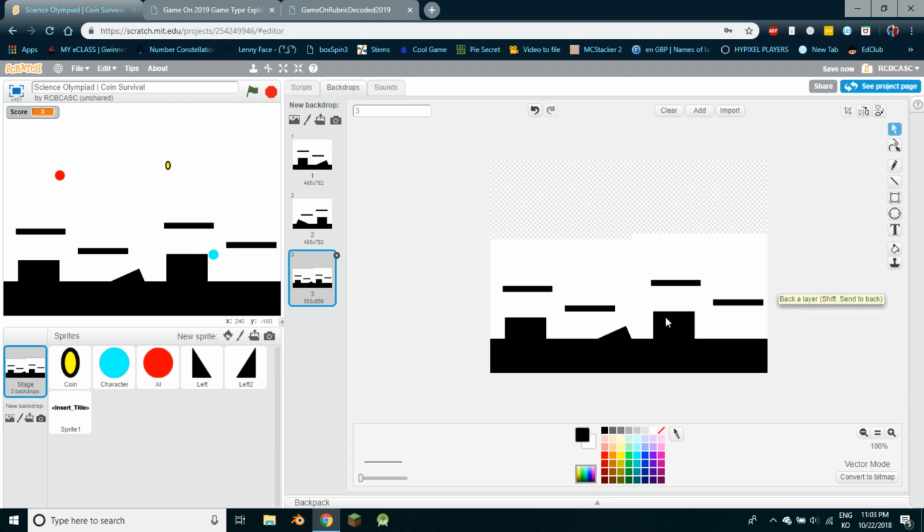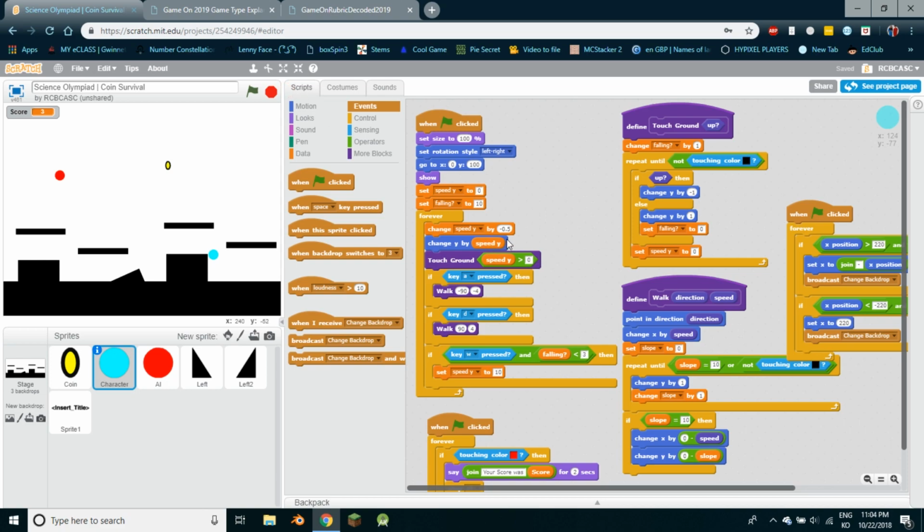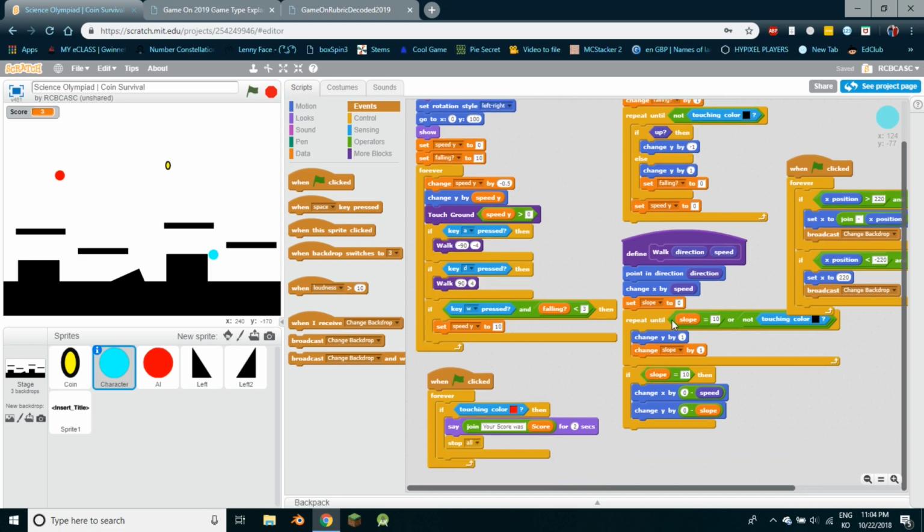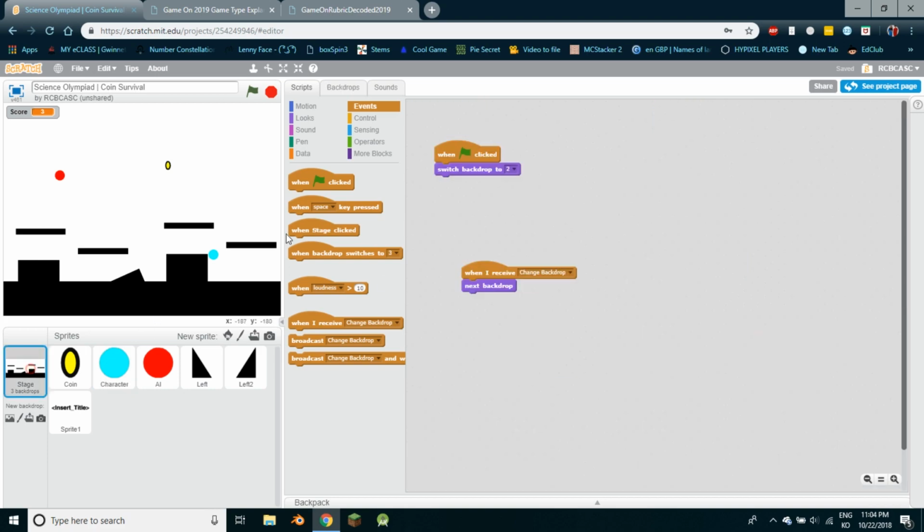Alright, yep, there we go. So I'll have something along the lines of this. And this, we'll just scale this up so we can only see about this much at a time. So I'm going to set our size to big. And every time the character moves, instead of changing x, we'll broadcast change x, and this will be the one changing x.